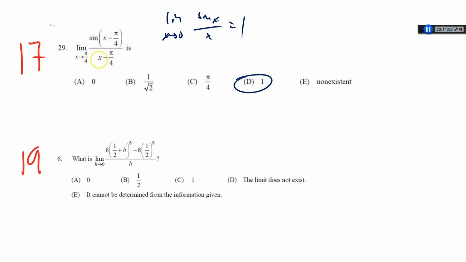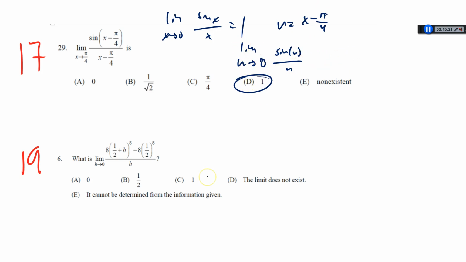You can do some substitution here. If you say u is x minus pi over 4, then this becomes the limit of sine of u over u. The trouble here, though, is that we have x over here and we have u here. So what we do is we say, as x approaches pi over 4, what happens to u? u is turning into 0. u approaches 0. So indeed, we do have 1. That's all there is to it.